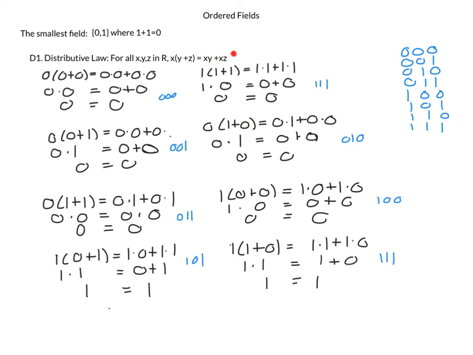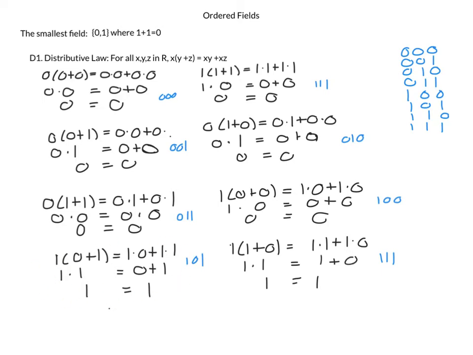And by the distributive law, that should equal 0 times 1 plus 0 times 0. Here, when I do the 1 plus 0, I get 1 times 0 is 0. Here I get 1 times 0 is 0, plus 0 times 0 is 0, which is 0. So this works. So I'll come down to this one because it's more interesting.